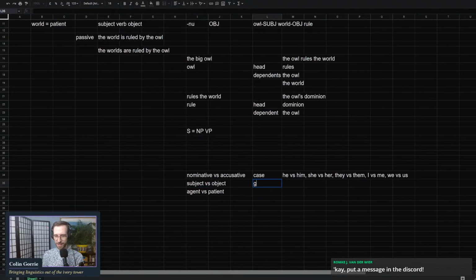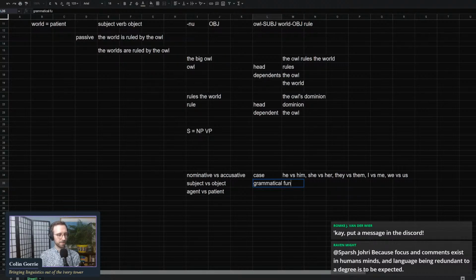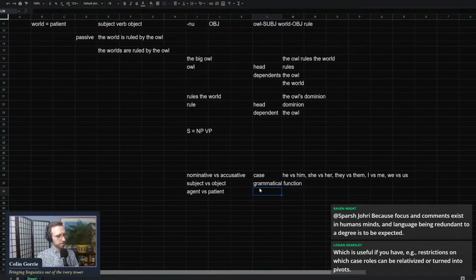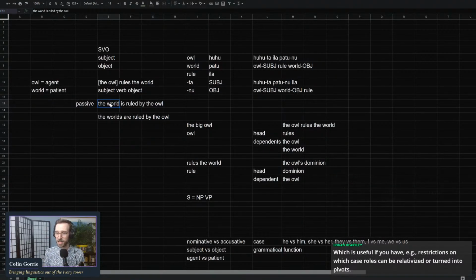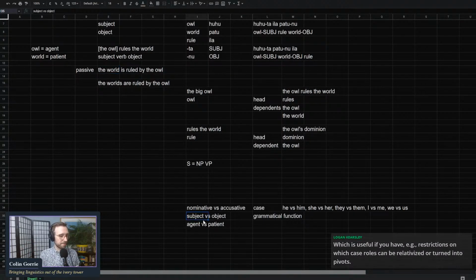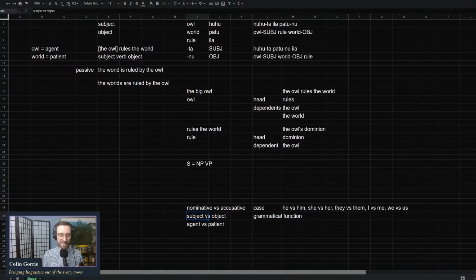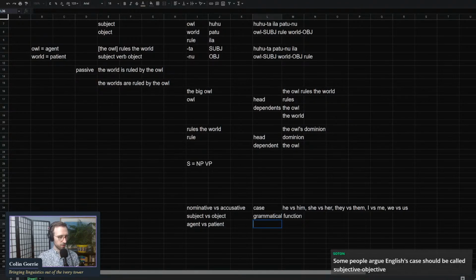Then we have subject versus object, and this is called, not case, but grammatical function, or a grammatical relation. And this is that kind of abstract thing. This is the position in the sentence that the main verb agrees with in English. So this is the thing that the agent occupies in an active sentence and the patient occupies in a passive sentence. So this is this kind of abstract layer. Why have I separated agent and patient from subject and object? It's just because of things like this passive situation where there's not a match. It's not that the subject is always the agent. And so we can call this a semantic role, or a thematic role, or a theta role. Different theoretical schools use different terms. The one I'm most familiar with is theta role.